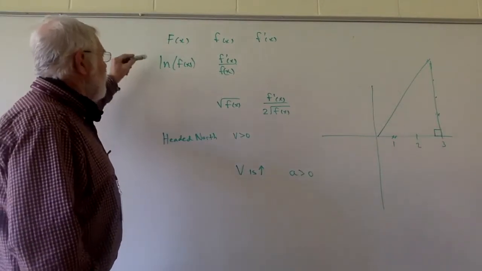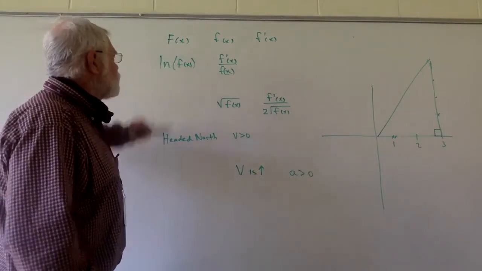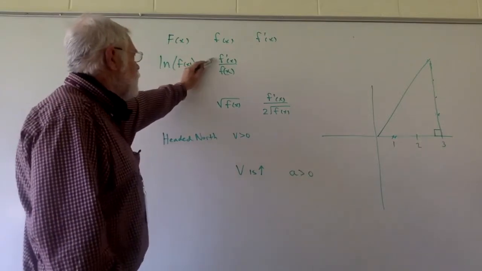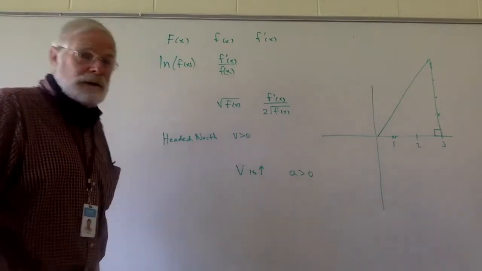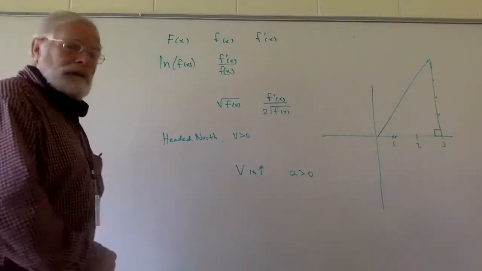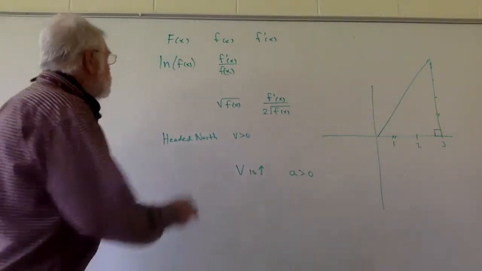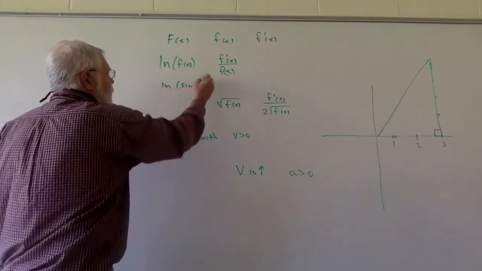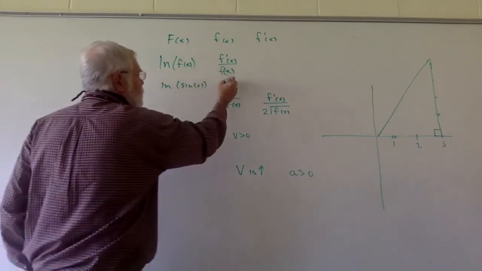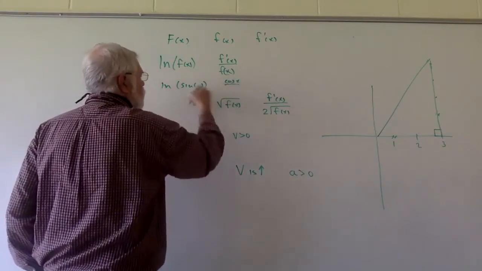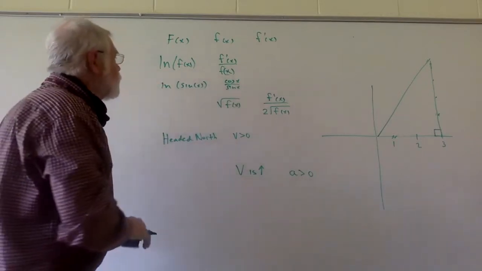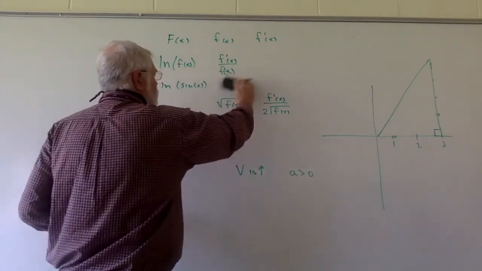I want you to memorize that the derivative of the ln of a function is the derivative of what's inside the parentheses, what's inside the argument, over what's inside. Ten seconds of memorization. You should be able to tell me the derivative of the ln of the sine of x. Following the rule, it's the derivative of what's inside, which is cosine x, over what's inside, sine x. That's actually the cotangent of x. Very interesting. So there's one memorization.